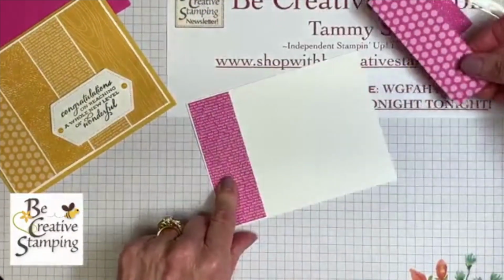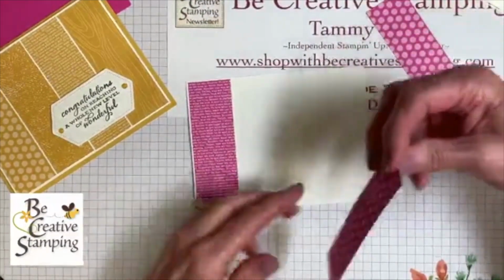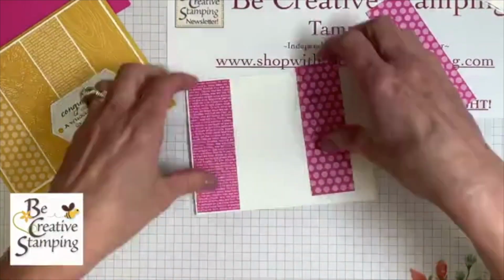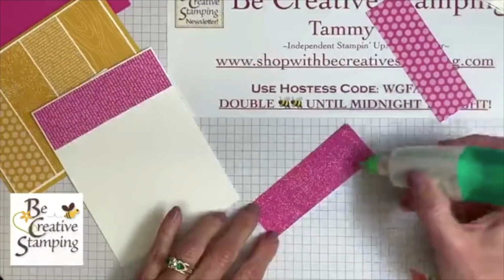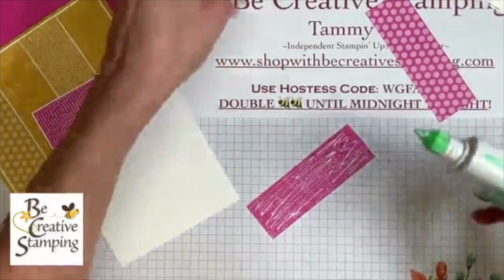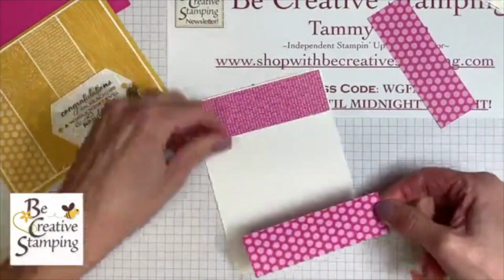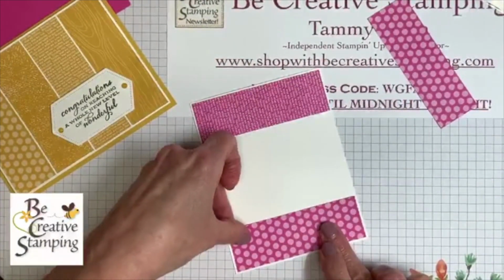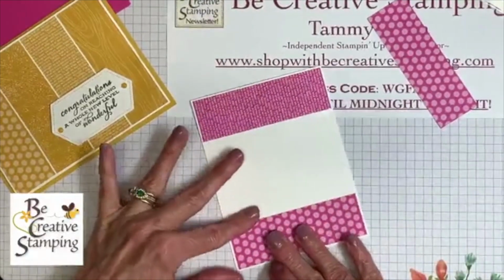This is how I made this card. I made this card a few weeks ago, by the way. I'm going to use the other designer paper, okay? This one. And I'm going to start on this side, and then we're going to work our way in, all right? Okay. I'm not sure if that really makes a difference. It makes me a little more comfortable doing that. So, all right. So we get our Tombow here, and we'll lift this up. And now I'm gonna put it on this end, and I do have it turned sideways. It's easier for me to position the paper when I'm doing it from the side, okay? But it might be different for you, and that's okay too.